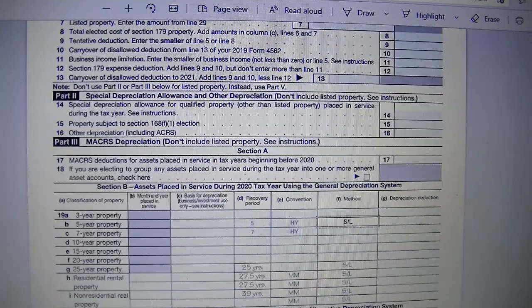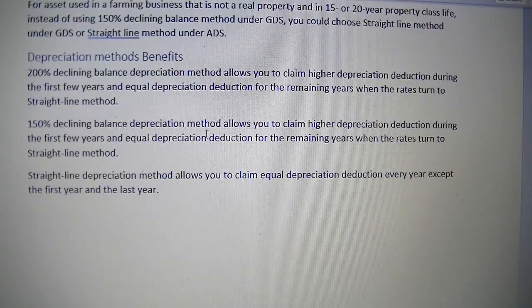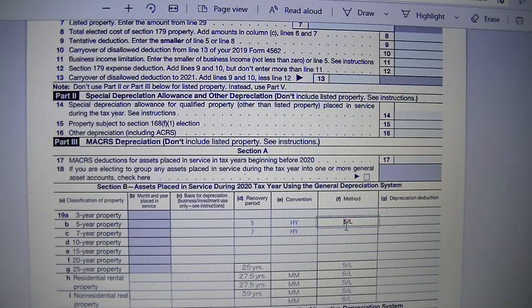Thank you so much for your time. So now you know the different types of depreciation methods, and you will choose one that best fits your business. I just like to stick to one, and that's just a part of the equation going toward determining the rate you will use to calculate the depreciation deduction.